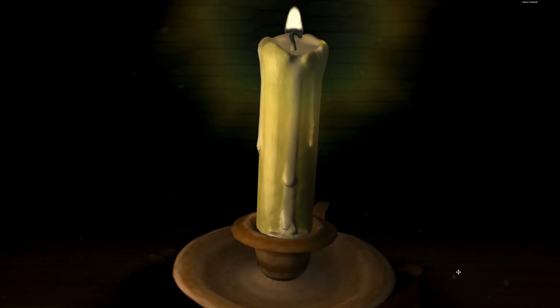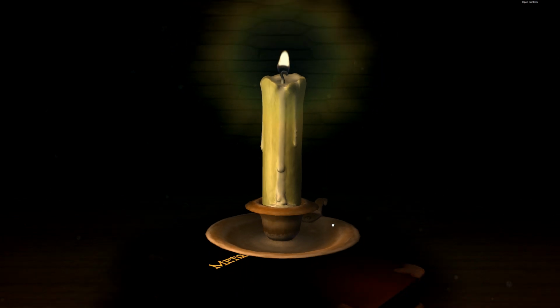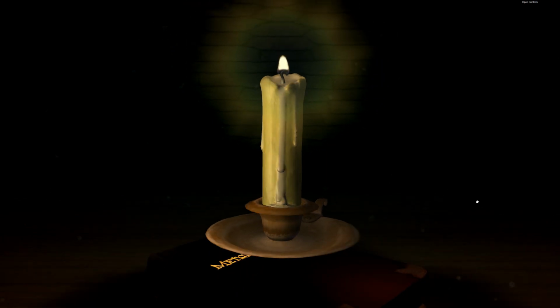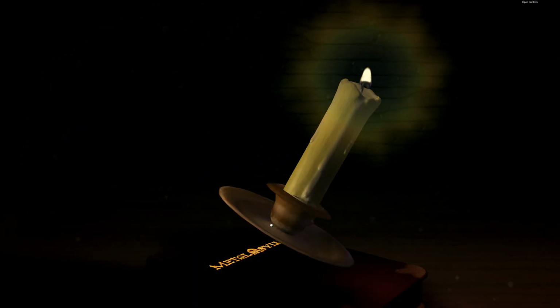And what that's doing is it's actually moving the candle into camera space. So it's some matrix math to get the candle from where it is, which it's expecting to be in the back on the table, and moving it into camera space so that you can move around it or rotate around it. And since it's in camera space, it's basically like working on the candle as though it's at 0, 0, 0 in the scene.